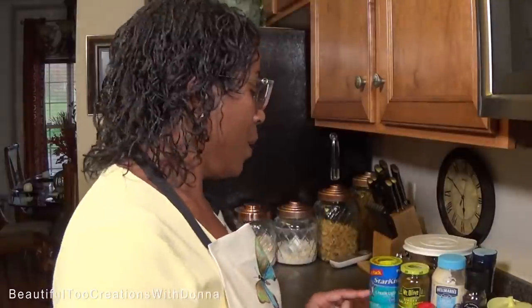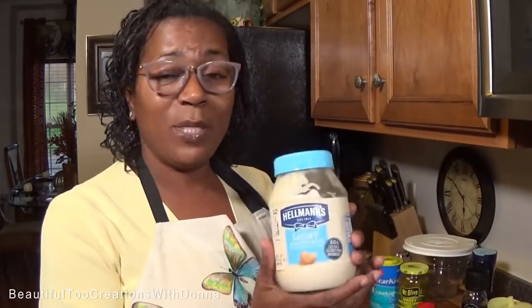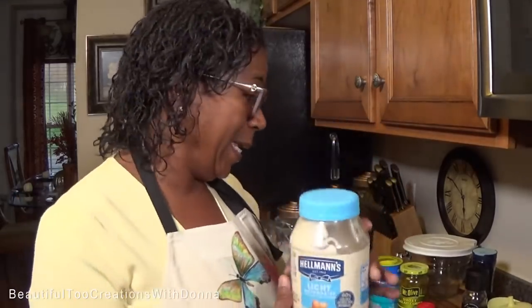Now I will say that I'm trying to fix this today on a more healthier side. So a couple of things that I'm going to substitute, you can always use the regular ingredients, okay? For example, you have to use mayonnaise, at least I do when I'm fixing tuna salad. So instead of the regular mayonnaise, I'm going to do light mayonnaise. But by all means, you can use regular mayonnaise.